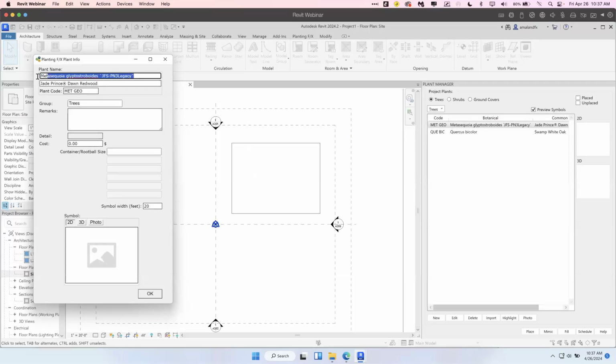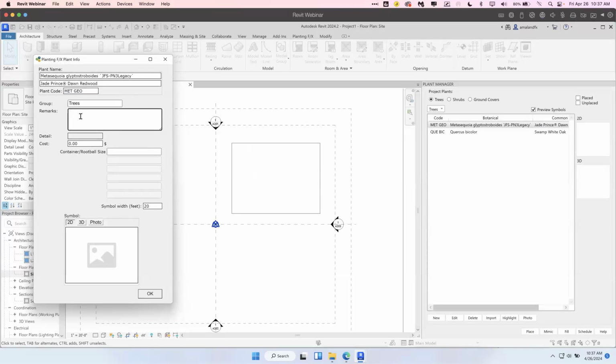So you can see the botanical name and common name are in here, but they are editable at this point. And at this point, they are copies from that master database. So you can change these and it won't change what's in the master database at all. You can also change the plant code. It can be 2 letters, it can be 1 letter, it can be up to 7 characters total. So this is 7 characters with a space in between.